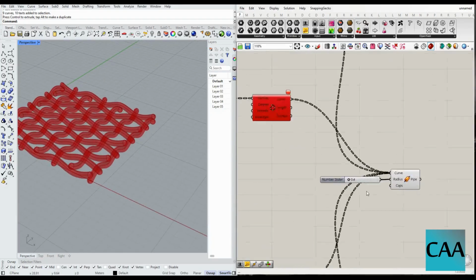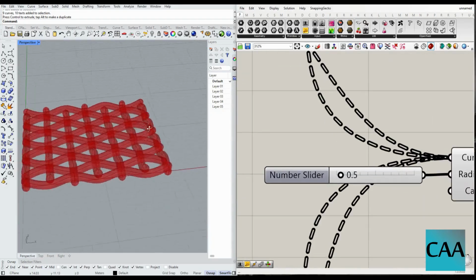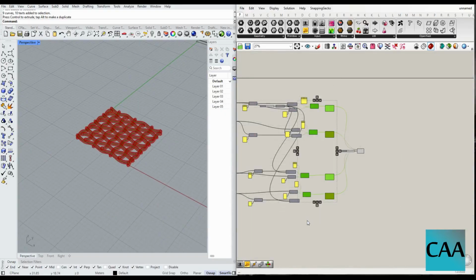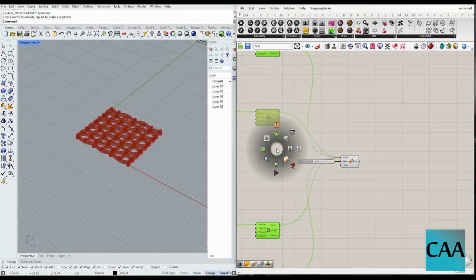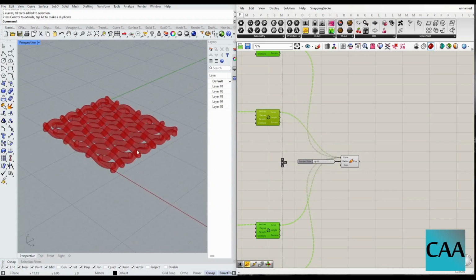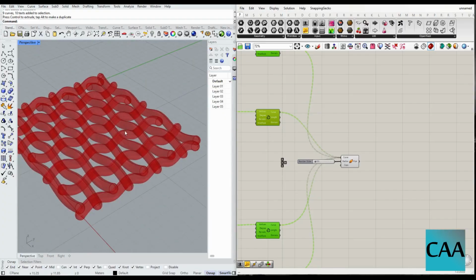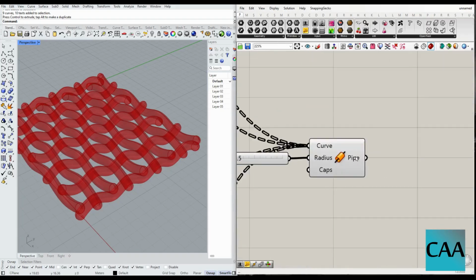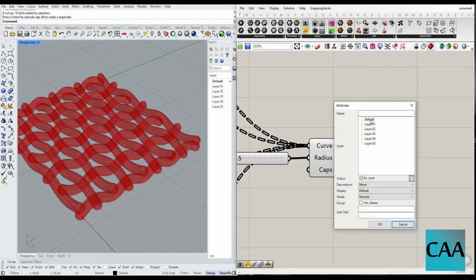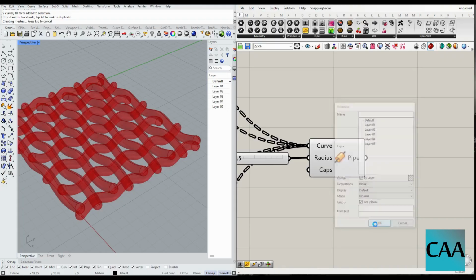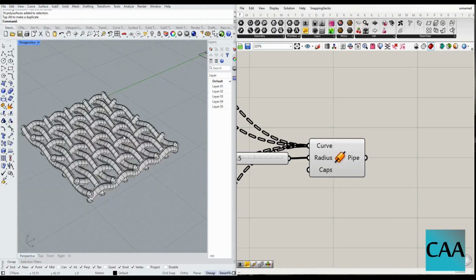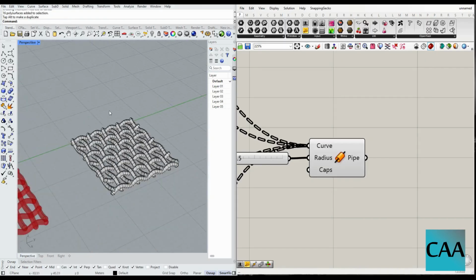And now we can erase it. Okay, now we can drag on interpolate line, press scroll on the mouse and set preview off, and now we just see the result, the result pipes. Okay, and now we can right click on the output of pipe and select bake. By selecting bake, we can have the result in Rhino. I select the default layer in Rhino, and for group I select yes please and okay. Now we have the result in Rhino.